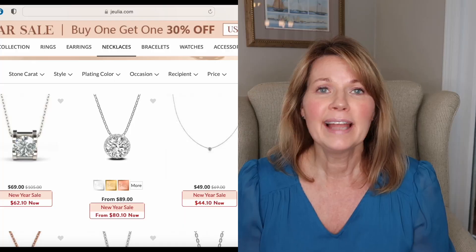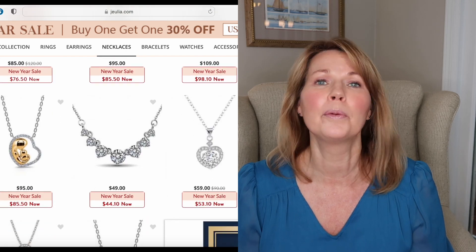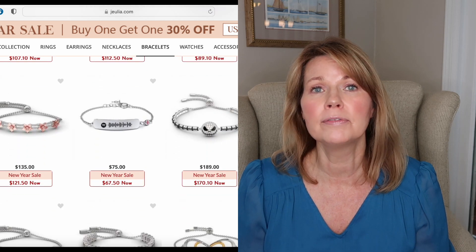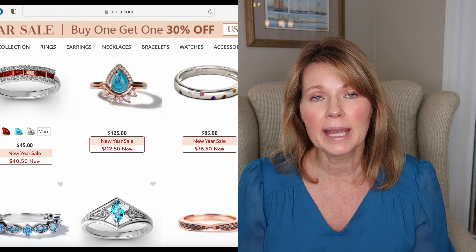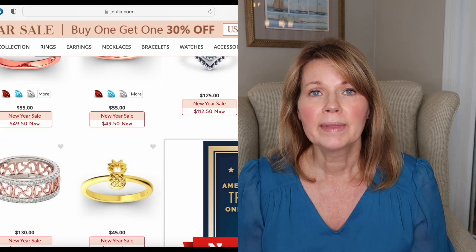Julia Jewelry is a premium artisan jewelry company, and if you are looking for any type of style you will be able to find it on their website. They carry everything from really classic beautiful pieces — necklaces, bracelets, earrings, rings — as well as some really trendier, more on-trend statement type pieces. Their price ranges vary where they have beautiful affordable pieces but they also carry those really splurgy gorgeous items as well.